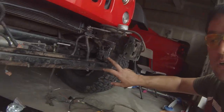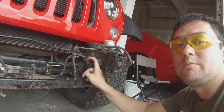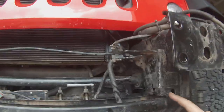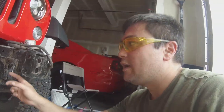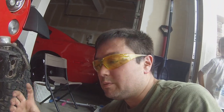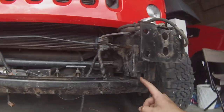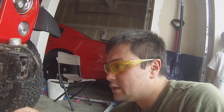So before you go crazy trying to wedge this plate in here, you're actually supposed to remove this factory bracket. So cut the welds, clean the welds off, a little bit of black spray paint, this will come off, and then there is a vacuum, I guess that's a vacuum pump. There's a vacuum pump relocation bracket that bolts to the back of this. So I've already started here, I'm just gonna start grinding this off. We'll take it off, clean it up, black spray paint, then we'll get that plate on.